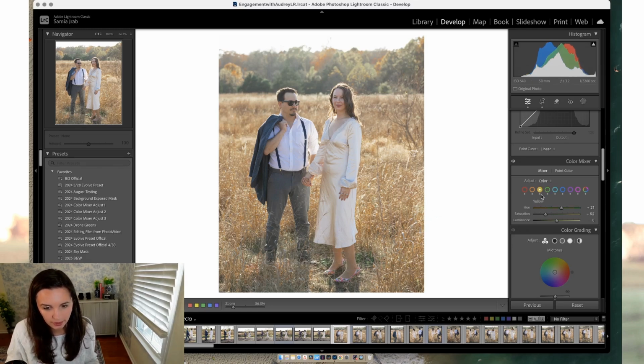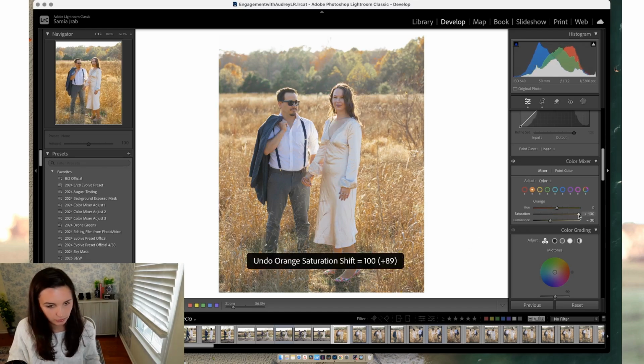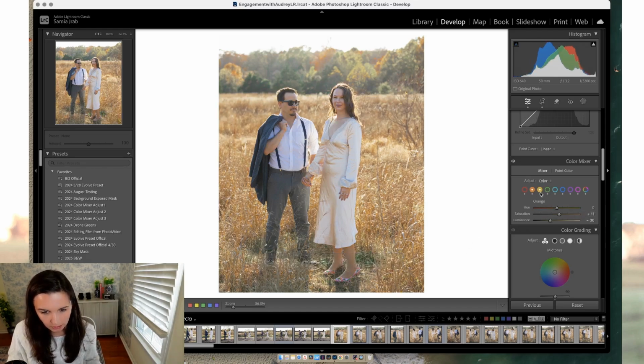So that takes the yellow up. We could go just a little bit on that. And see how the green is only picking up this? So I'll undo that. Let's see, they're coming up as orange a little bit. Let's take this yellow a little more to the right. I think that looks pretty good.